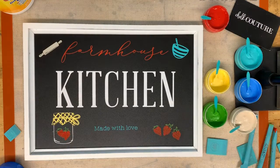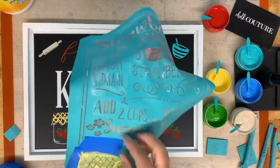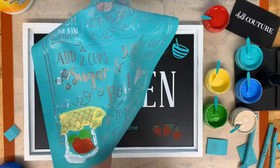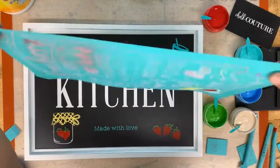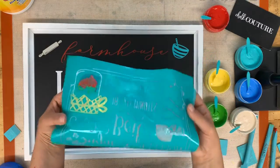So my blue painter's tape did not cover that. I'm going to peel all of the backer sheets off, including the one that is on the back of the transfer. So here we are still on the back of the transfer. I'm going to peel that off and set that to the side. And then I'm going to take off all the blue painter's tape over here. You don't want to put this into your water bath with the blue painter's tape on it, because the adhesive will start to soften and will go all over. So we want to put this into our water bath over here. Remember what I told you to do. Take these guys and fold them, the non-sticky side together, so that it's easier to manage. So now you just have half the size. This will go into my water bath.